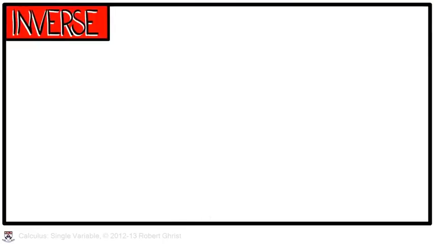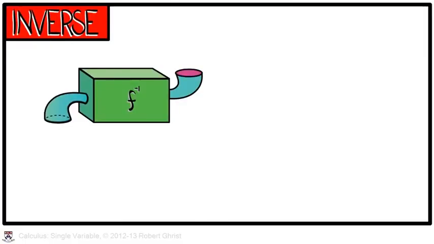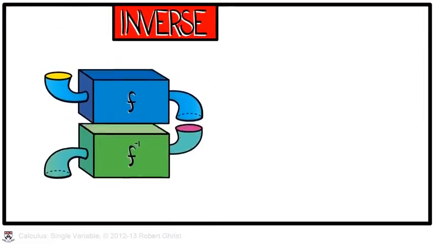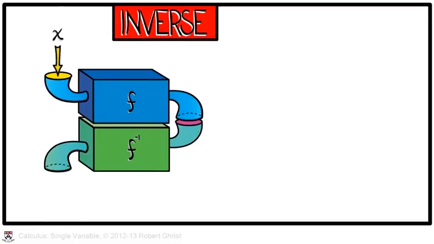One additional important operation on functions is that of inverse. The inverse of a function f is denoted f with a superscript -1. Don't let that fool you. That does not mean you take the reciprocal of f of x. Indeed, f inverse of x is defined as that function which takes as its input x and returns as an output f inverse of x, such that if one composes with f, one gets back the original value of x for all such x. And now, one can also run this in reverse. If you do f first and then f inverse, one again obtains x. That means that intuitively, f inverse is the machine that undoes whatever f does.